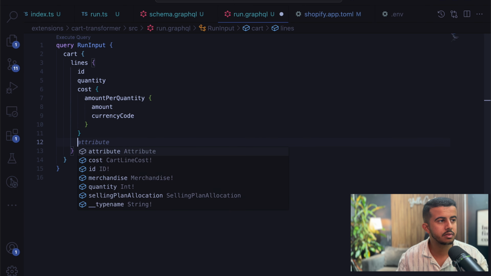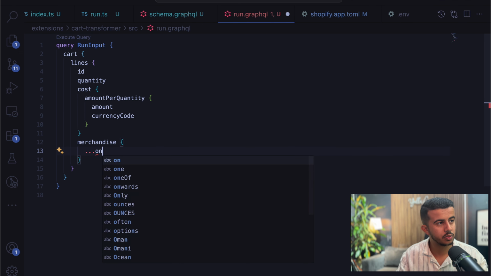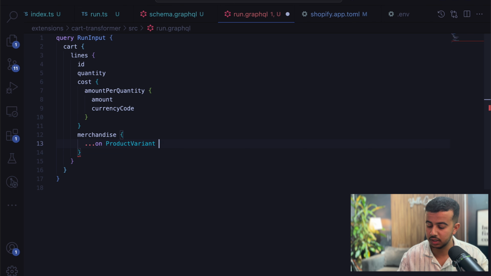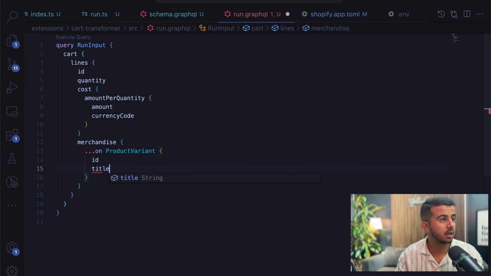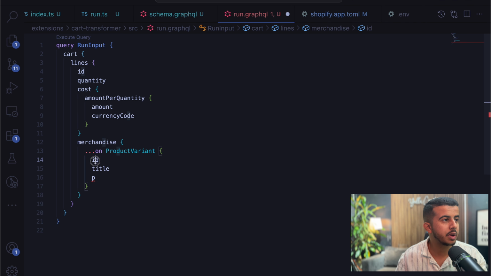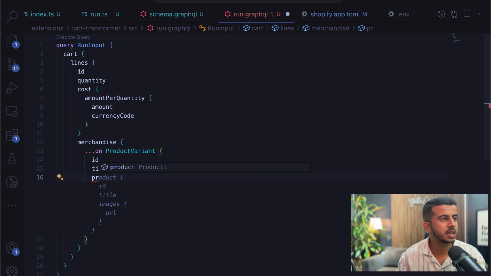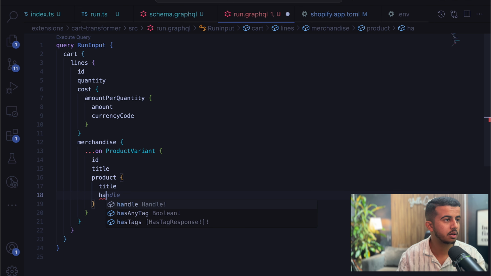Let's get the merchandise, which is the product, so we will use the product variant fragment. We will get the ID and the title. This ID will be compared to the ID that we have in our meta field to check if this one is the right one, so we can add it. And we'll just have the title and handle, just extra for the logs.